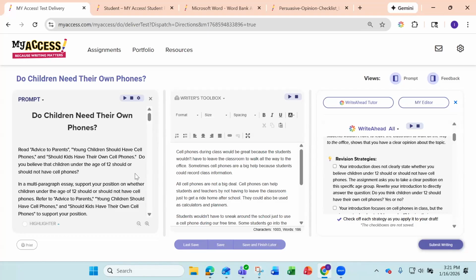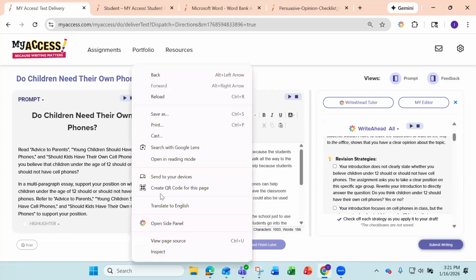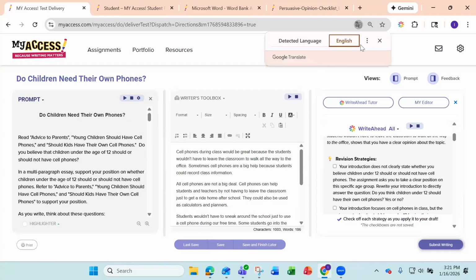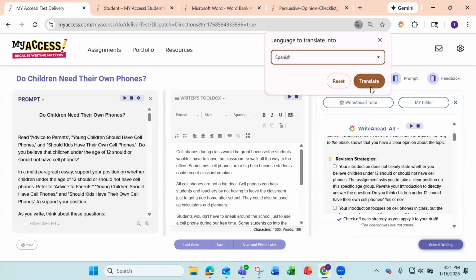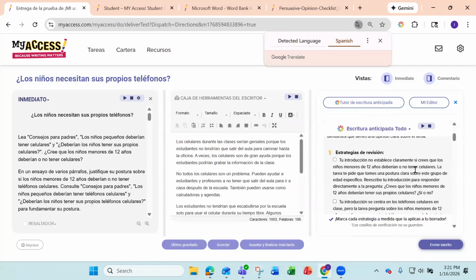Now, what can we do once again? I can right click, I can translate, I can click right up here, I can go back to Spanish, and I just wanted to show you this feature. I think this is really important when we think about English language learners, and keeping in mind that this would translate to any of these languages that I'm scrolling through. So I click on Spanish, I click translate, and now look what it did.